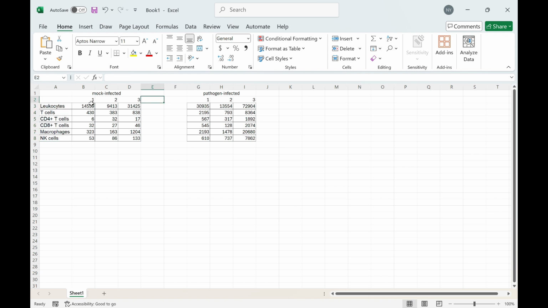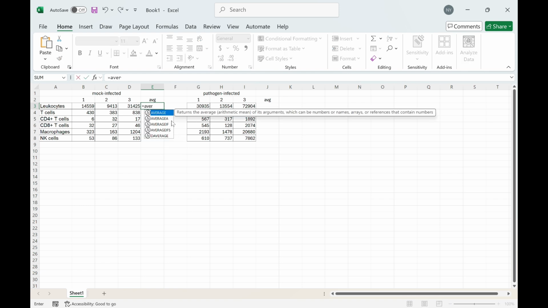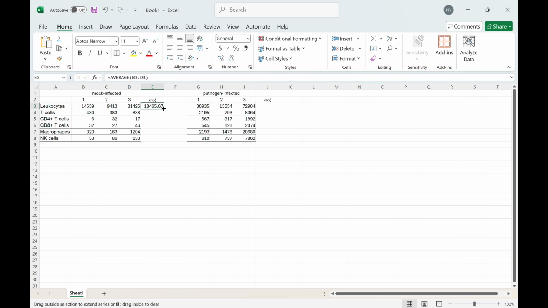All right, now when we're graphing, we're not going to take all of these values. We're just going to take the average of each one. So here we're going to put average. And in Excel, you can just press equal and then start typing average and it'll come up. It's the first one here. This will input the average function, and then you can select what data you want to take the average of. And here we want to take average of the 3 data points that we selected. Boom. And then you can grab this little square down here and drag down, and it's going to automatically populate.